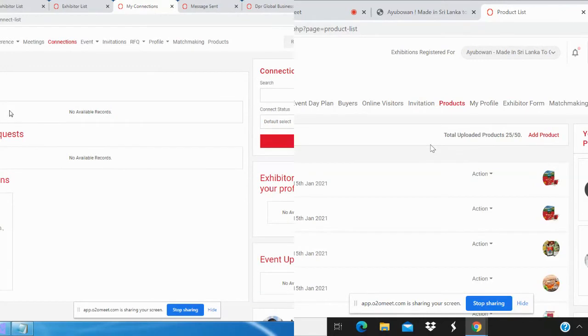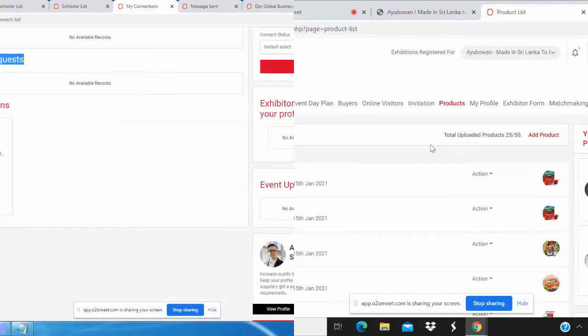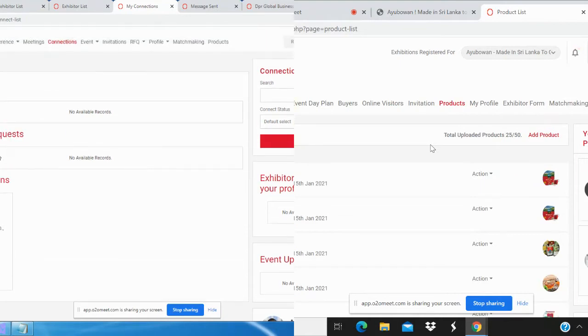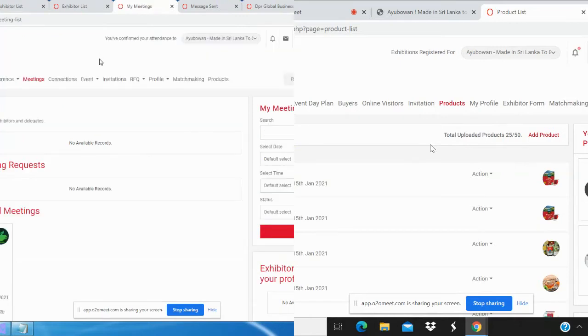It will appear here: your requests sent, connection requests, and also those connections. These are your connections that are accepted by the exhibitors. So this is the connection page, and on the meeting page, I'll show you how the engagement features work on the meeting part.